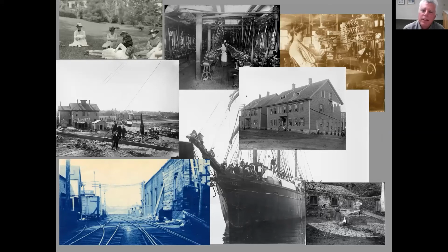I love this particular set of images because it really tells a story. You have Cape Verdean immigrants coming from the island of Cape Verde. They're coming to New Bedford to work in the factories, right? Here they are, and here's factory housing for Wamsutta Mills, and they come into this landscape. So they leave this sort of rural landscape on shipboard. They come into the harbor, and this is what they come in to see: a landscape in total flux. It's being torn down and built up, and it is an industrial landscape.